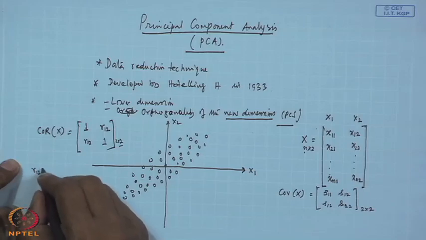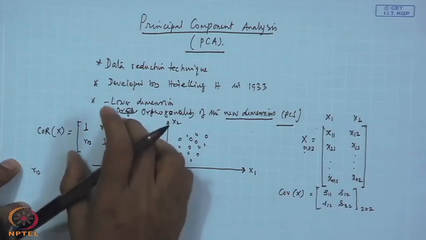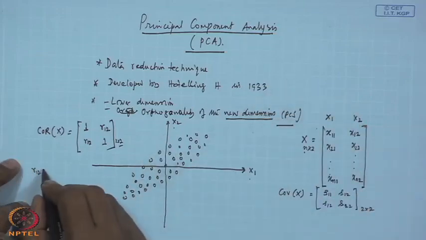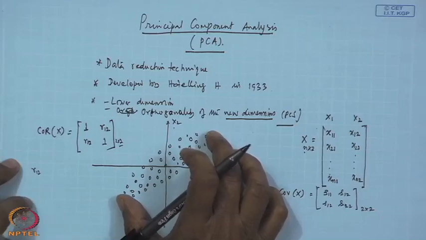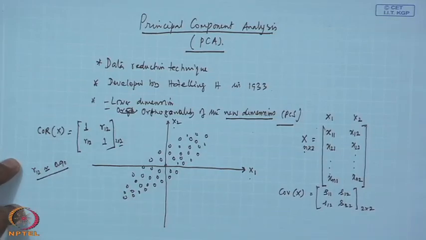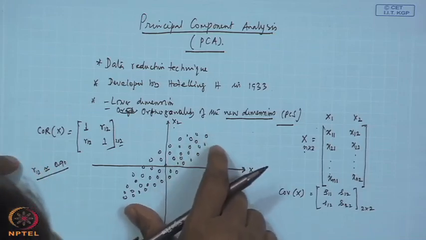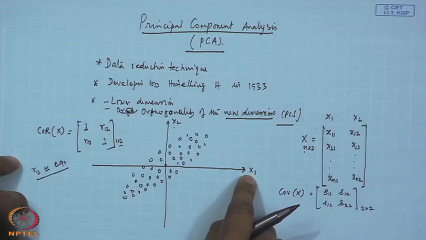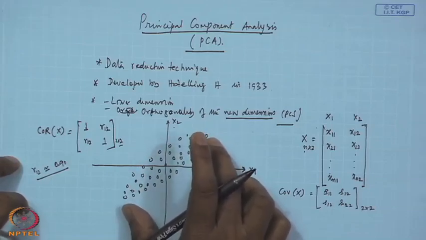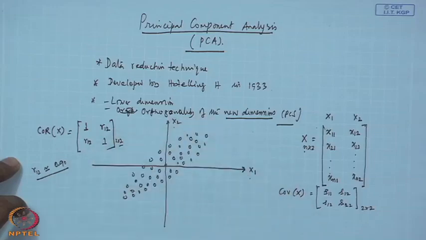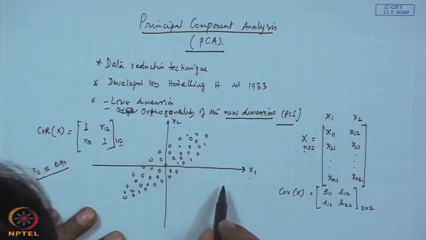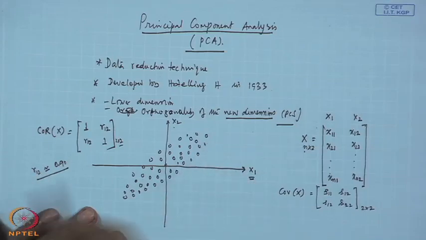You will find that R12, as you know the correlation coefficient varies from -1 to +1, and here the relationship between x2 and x1 is positive. So you will get quite a large value, maybe almost equal to 0.90. So this is one aspect: we have taken 2-dimensional original data x1, x2, their scatter plot looks like this, and it shows there is a primarily linear relationship, and the correlation matrix shows the relationship is strong enough.